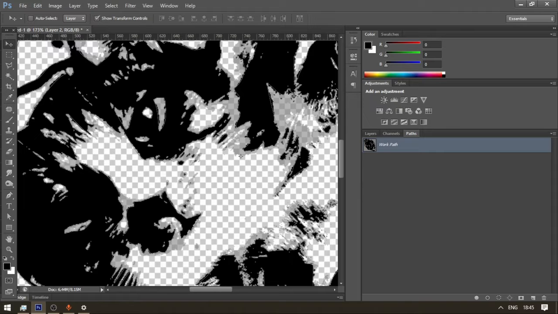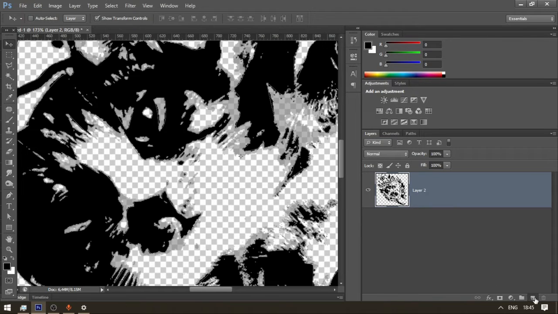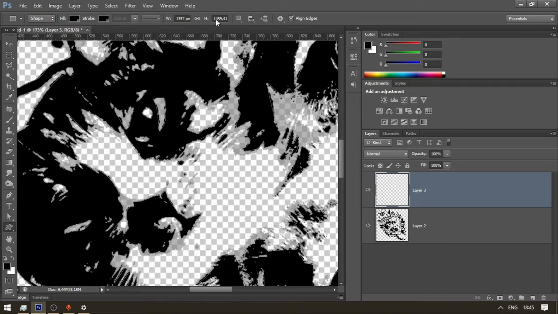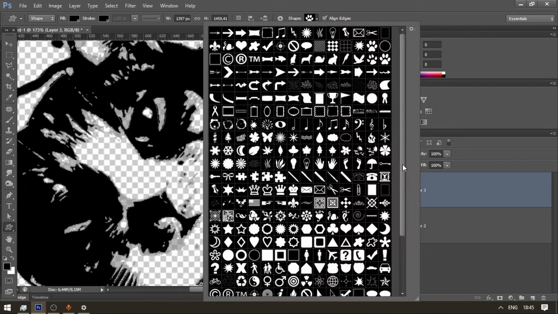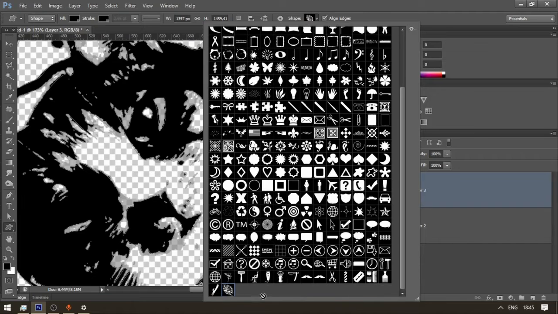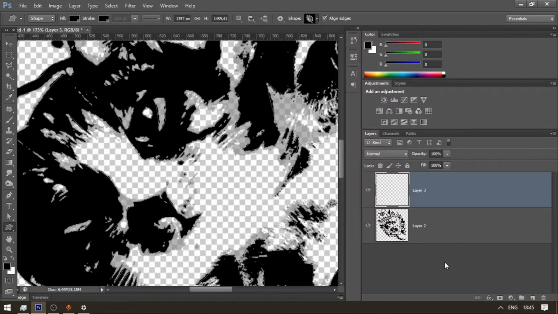All right, you could go back to layers there, add a new layer, then you go to your custom shape tool, and then at the bottom, you should see that. So you select that.